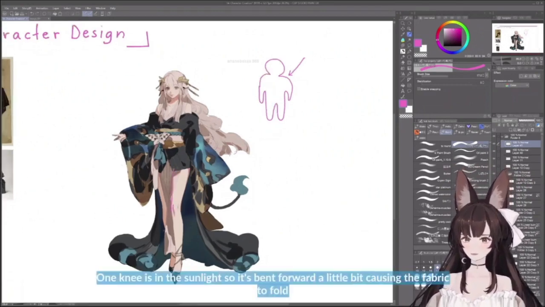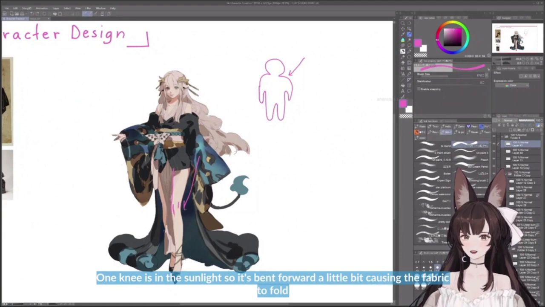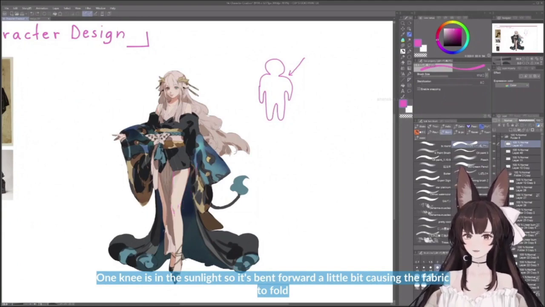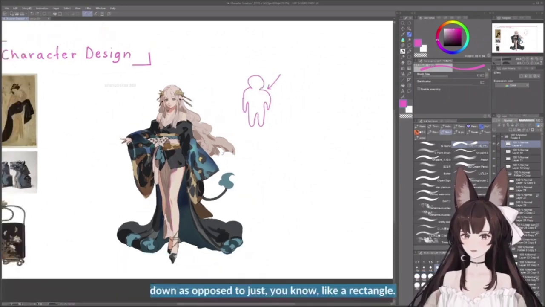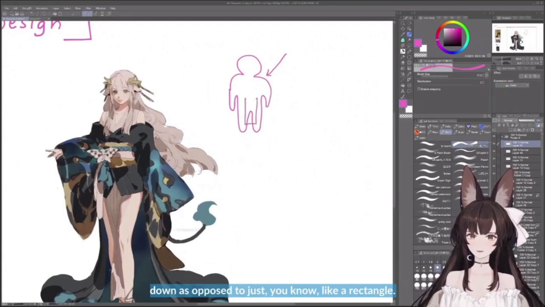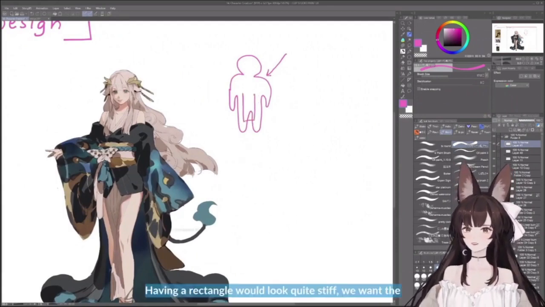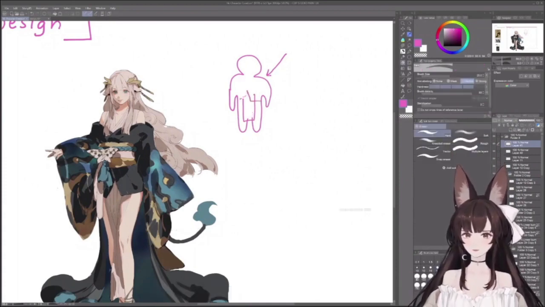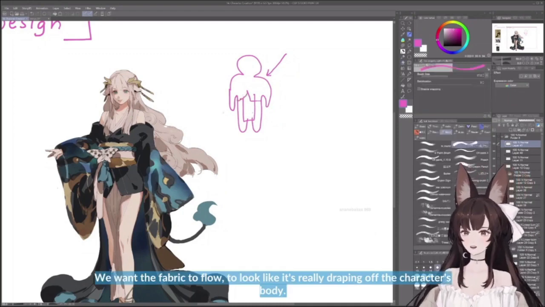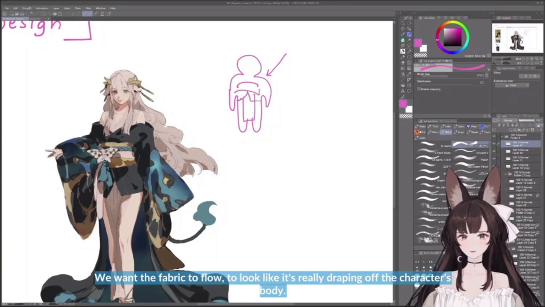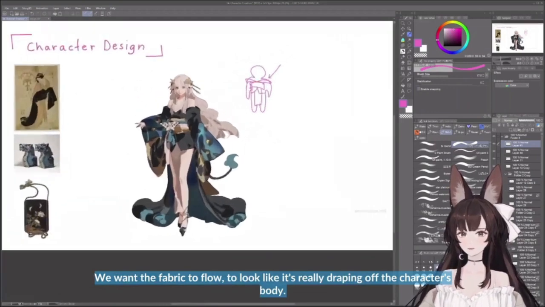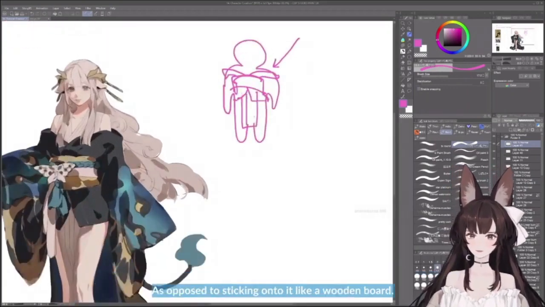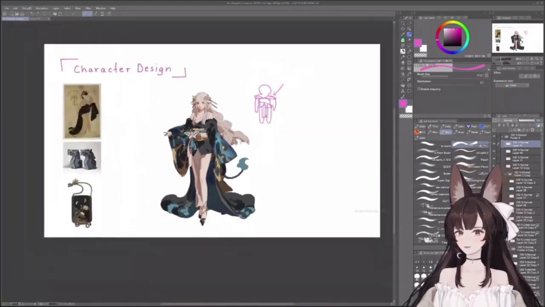One knee is bent forward a little bit, causing the fabric to fold down, as opposed to just, you know, like a rectangle. Having a rectangle would look quite stiff. We want the fabric to flow, to look like it's really draping off the character's body, as opposed to sticking onto it like a wooden board.